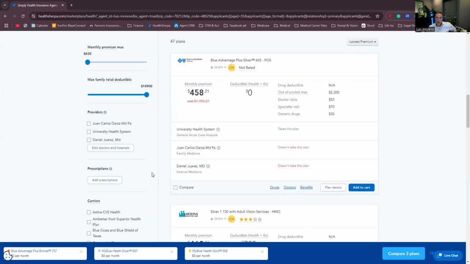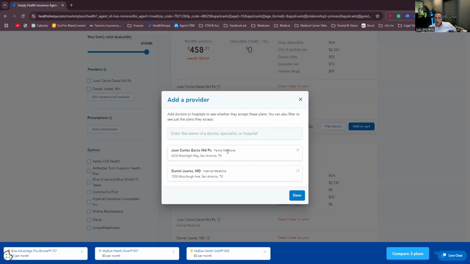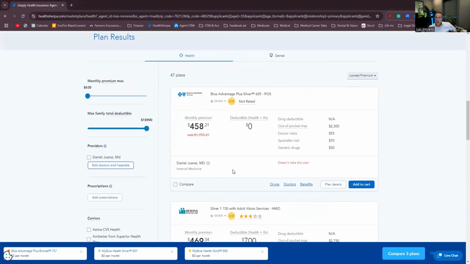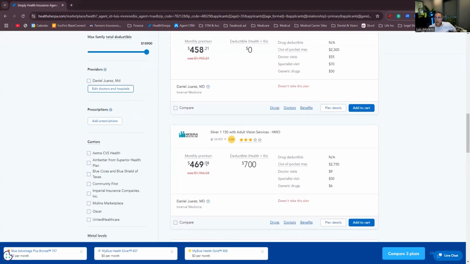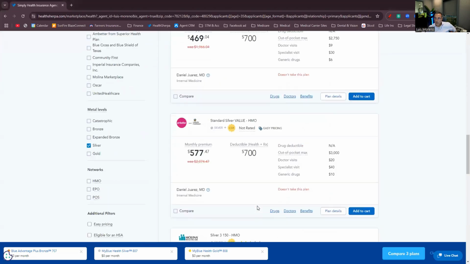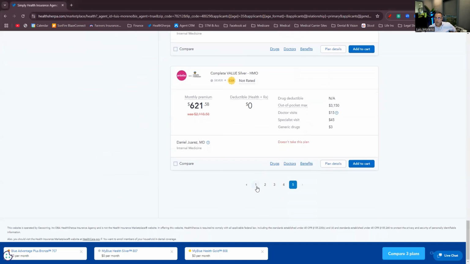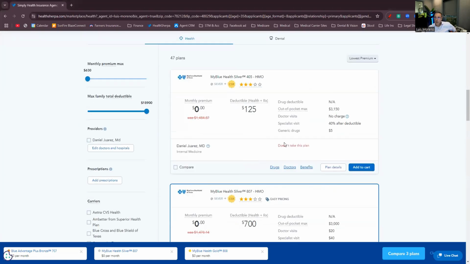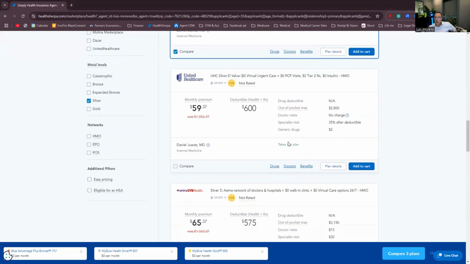Okay, so let's go to doctors and let's get rid of this hospital and let's get rid of that doc. And I want to stick with the silver plan. Well, I know under, let's go back to page 1. Okay, with this zero, I struck out. Ooh, I got United 59. I hit a home run. Yes. All right, I'm going to push that.